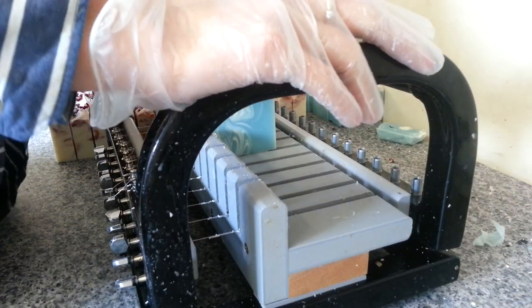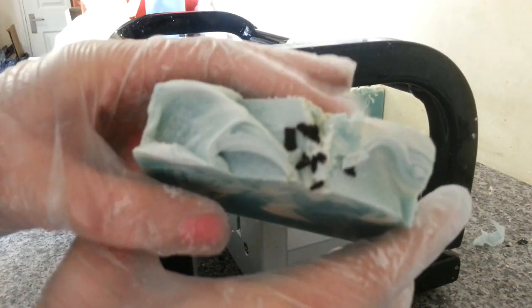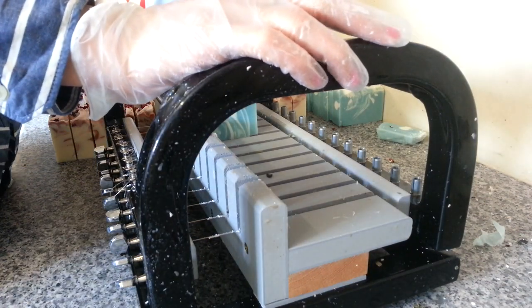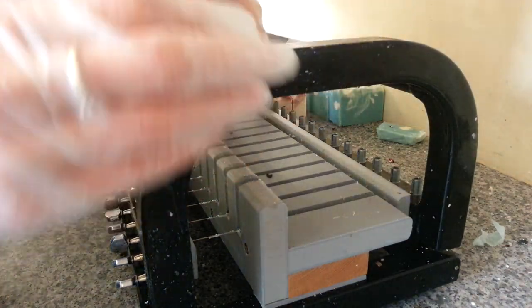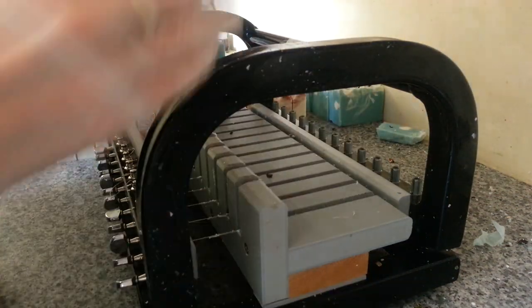And then I use some nice Dead Sea mud, but I've also got a new colourant which I will use as well. It's a yellow mica, to make it more lemony. And I'm going to change the look of it to something more like this, but with lemon yellow and creamy white, and then the Dead Sea mud, so it might do a bit of a drop swirl and then chopstick it a bit. We'll see how we go, but yeah, I have plans. So I'm just going to trim all these up. I'm going to start beveling all the edges again.